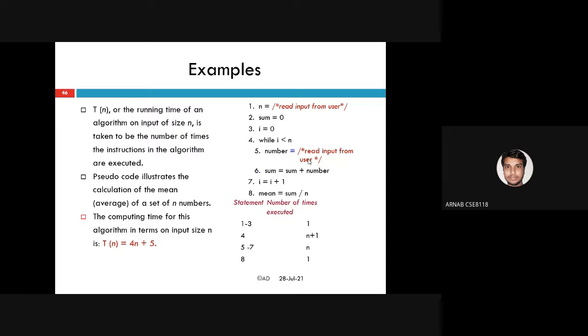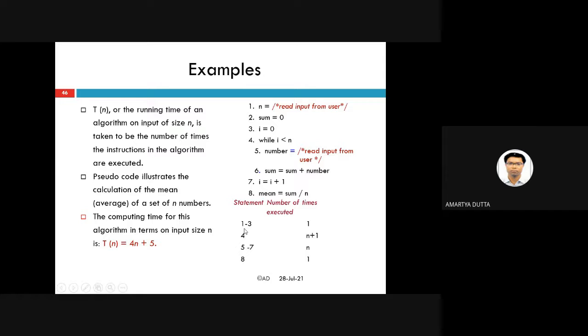Any idea? It will be linear, sir. Order of n. Order of n, right? So how to compute this time complexity? Why is this order of n? Sir, because i's value is continuously increasing. Yes. And it's compared only one time. The number is added one time only for each loop iteration.